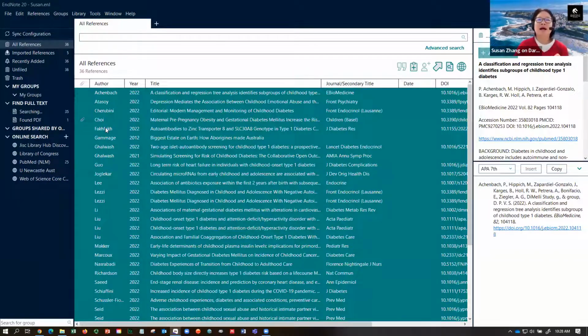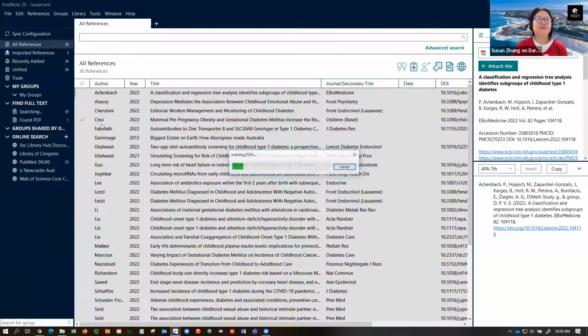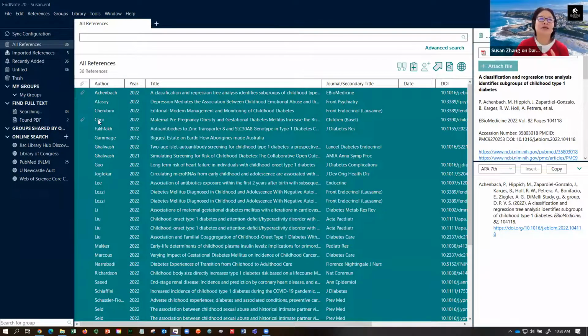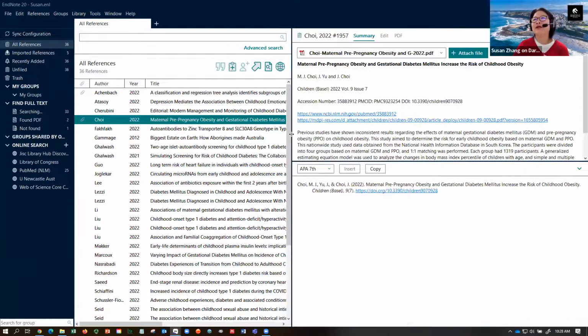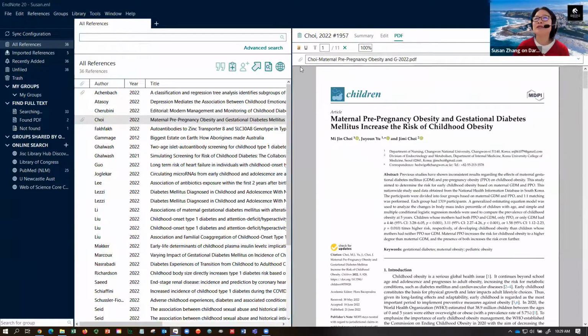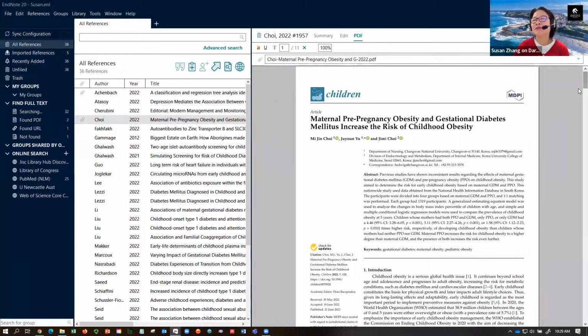And when an article is found, you can see there will be a paper clip there. So click on the paper clip record. You can see there's a PDF attached to it. And to view the PDF, you can see there's a PDF tab there. Click on the PDF, and you can see the full text of that article.